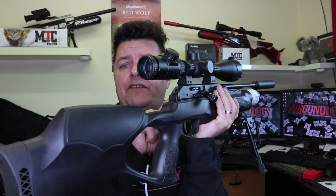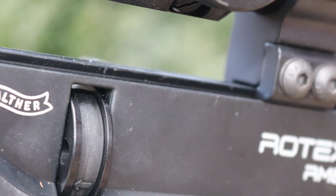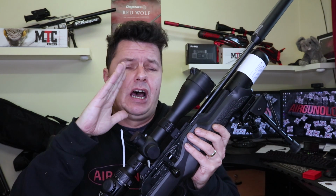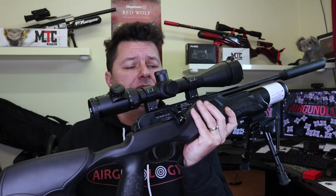Up the top we have 11mm dovetail rails, quite a nice long dovetail up on there, and the nice thing about it is that the magazine opening here actually stops underneath the dovetail rail, so you can put really low down mounts for your scope on here. And I've just paired this up with an MTC on here at the moment for the review purposes.